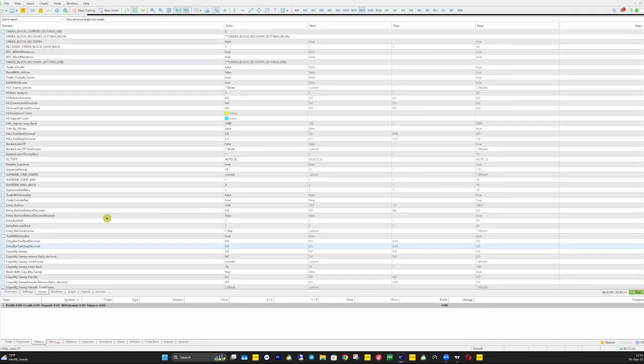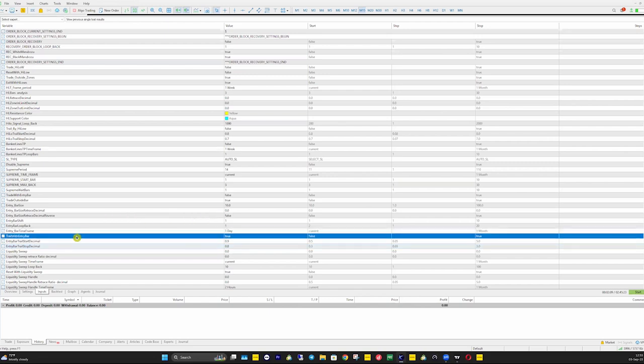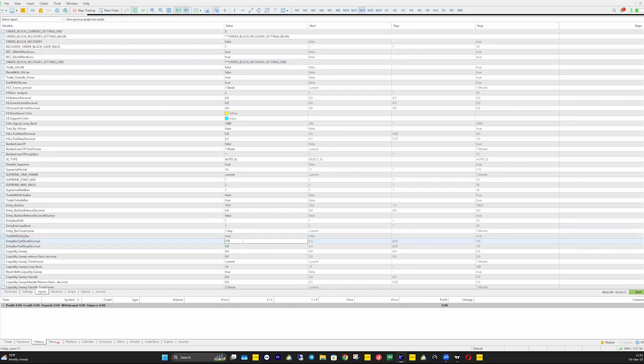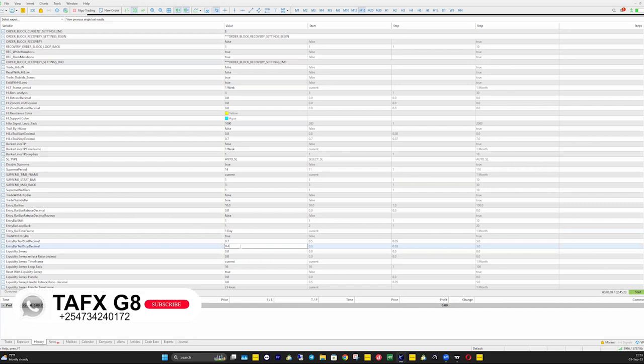So it is very easy for all our systems, whether you are using the Renko Sniper or SMC. It is good to check this if you want to increase, because I think by default it comes with 50% and 40%. So that is up to you to see. And this is what I've been telling you. Try to do your backtesting or your demo testing and see which one you will go with, because I believe by default, it comes with 50% because we are doing what we call scalping.